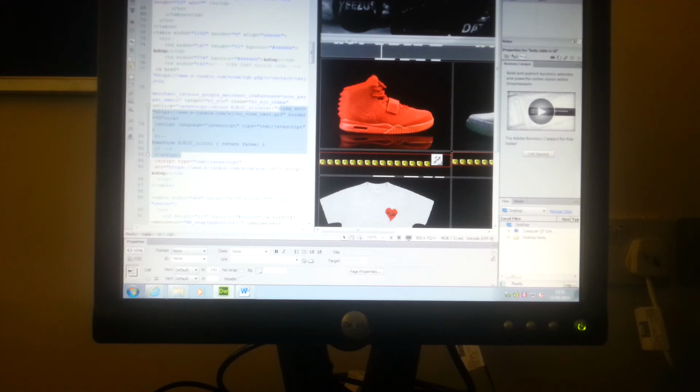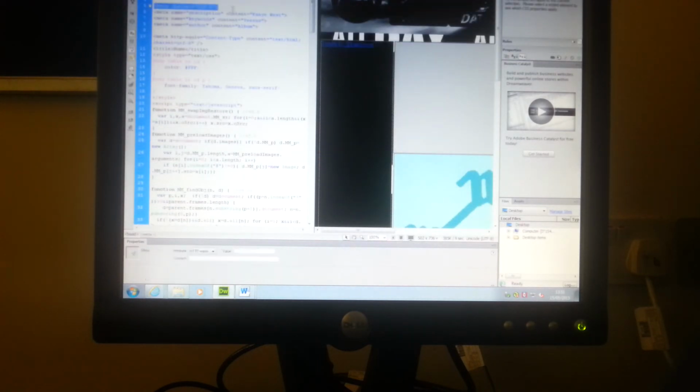I can now show you the meta tags that I've included. Here are the meta tags that I've included here. It says Kanye West Yeezus an album. This means when someone types it into a search engine like Google, it'll just show up. Well, the more meta tags you have, the better chance you get of your website showing up anyway.